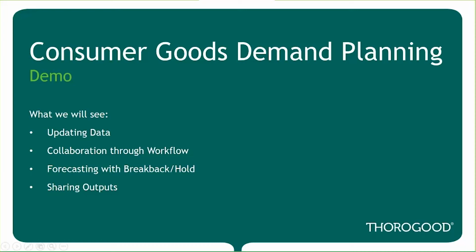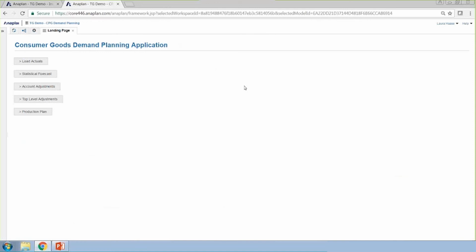So I'm going to jump over to Anaplan again, and I'm actually in a different model at this point than what Amanda was using. This one has a nice landing page for users to access when they come into the tool. The main users of this tool are account managers, as well as channel managers. There's a few buttons here. There's loading of the actuals, so bringing in the data, either manually inputting it or loading it directly from a database if possible. Then there was a statistical forecast that we jointly incorporated with the consumer goods customer using some of their business logic. The account adjustments is really where the account managers make some of their changes to the forecast. Top-level adjustments is where those channel managers come in. And then the result of all of this was an overall production plan for the year.